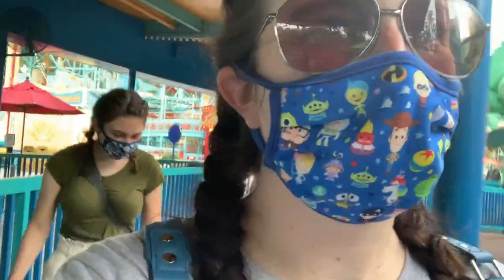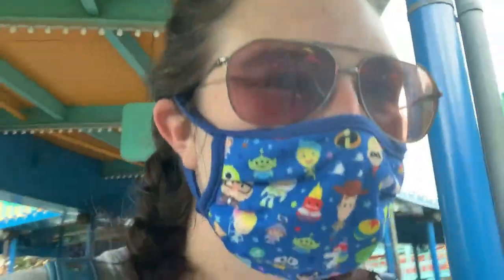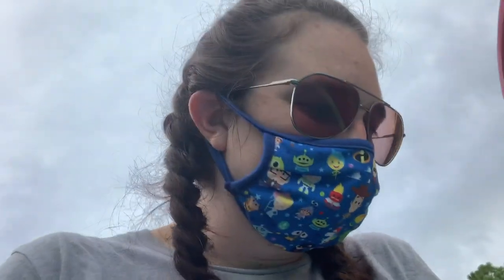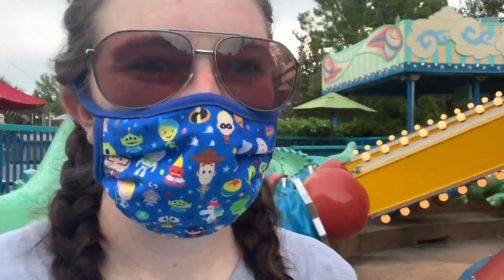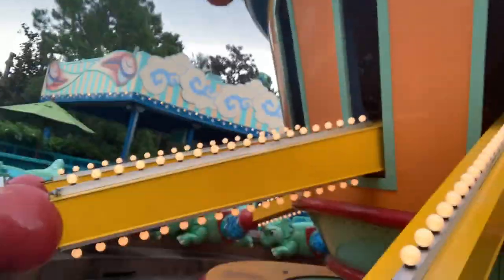They said they're warming up the ride for us, so when we get on, it's warmed up. Okay, here we go. Only people on the ride. I was following the rules and going to my number I was standing on. But apparently we could just get on anyone. Okay, I gotta buckle in. Woo! Look at this. This is crazy. I'm on a ride by myself at Disney World. There's my sister. My mom is somewhere back there.